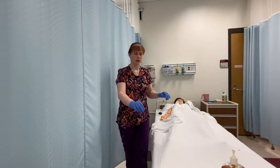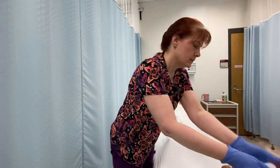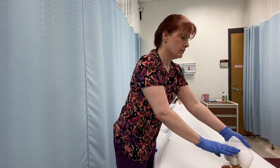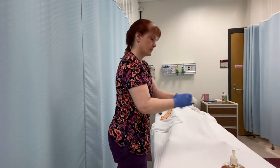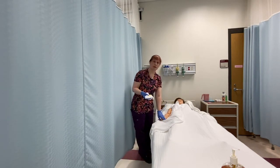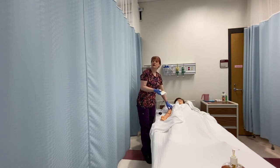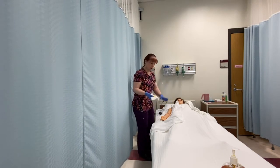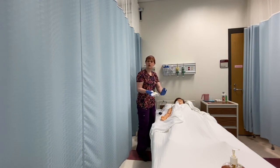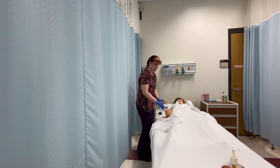Now I'm going to wet another washcloth, and this washcloth I'm going to apply soap to. And now I'm going to wash her arm, her hand, her fingers, her fingernails, and her armpit. That's known as the axilla. It does not matter in which order you wash those, but because we have to make sure that we get the hand, it's just easy to move upward. So I'm going to start with the hand and the fingernails and move up toward her armpit while telling her exactly what I'm doing.